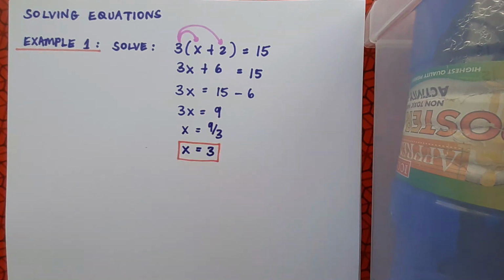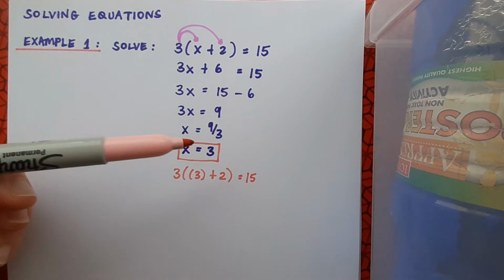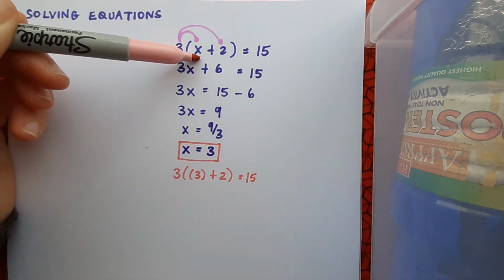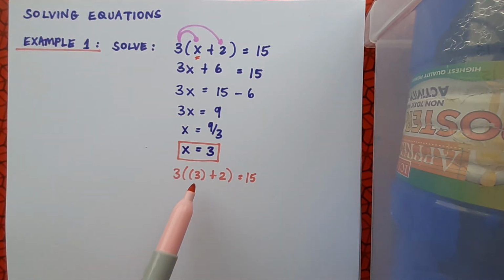So that's my solution. Like in previous videos, I'm able to verify my solution to be doubly sure that it's correct. To do this, I can substitute it in for x in the equation. You'll notice that when I substituted in the 3 for the x that we had in the original equation up here at the top, I put it in its own bracket. If I type in the left-hand side of this equation into my calculator, I get 15. And 15 equals 15. This is a true statement, so I know that I'm right.